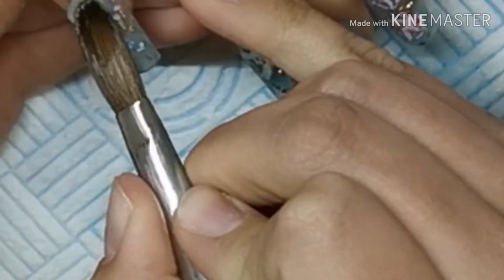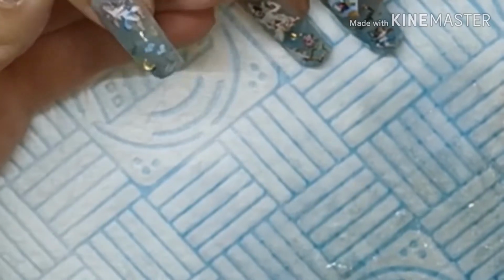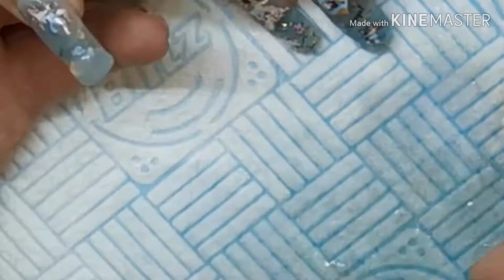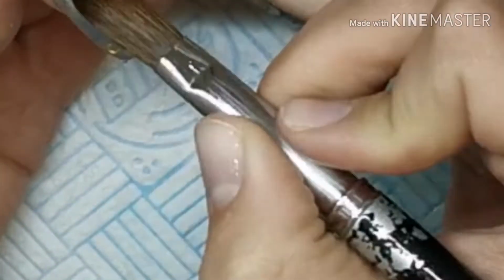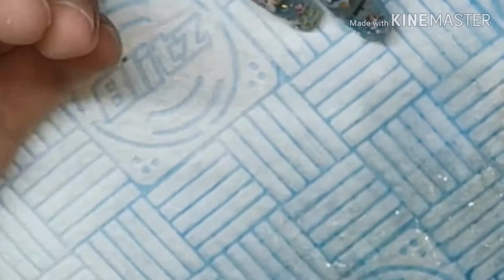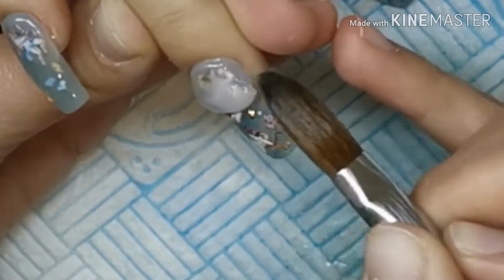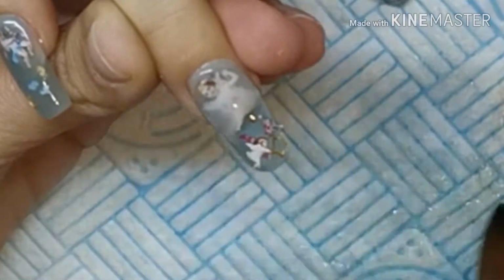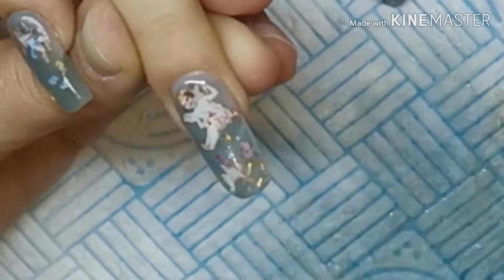And now I'm just encapsulating the nails with my clarity. I do like to encapsulate designs like this because I just find that it helps keep the shape nice and crisp and less bulky. Some gel polish designs are okay, and if you work thin enough, they turn out alright, but I do find that sometimes if you're using a lot of gel polish, it can really dull your shape, which isn't so bad if maybe you're doing an almond or a round shape, but if you're doing a shape where you want crisp edges, I just find that gel polish can sometimes dull that sharpness a bit.